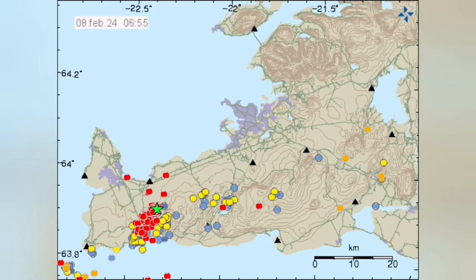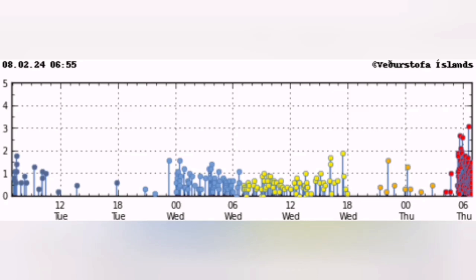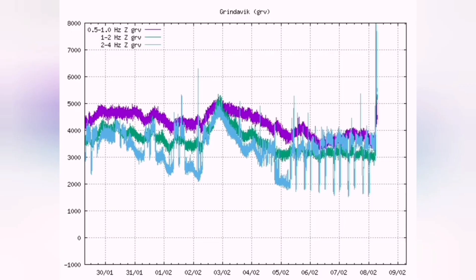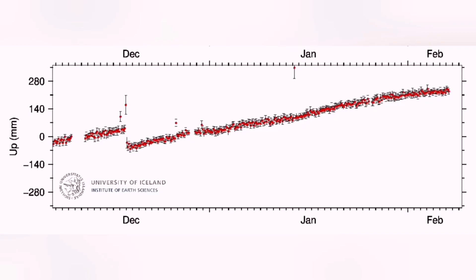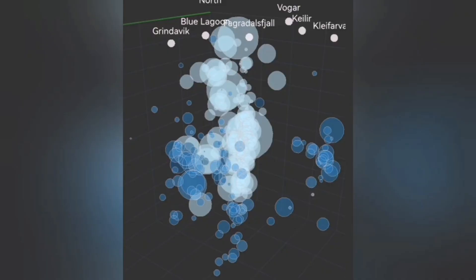The situation now: we had a storm of earthquakes starting in the early hours of the morning by six o'clock, and then by two minutes past six we had the eruption. All the charts — tremors and the depth of the earthquakes — showed that we have an eruption. This is the image from just north of Hagafell, between Hagafell and Thorbjörn. This is the moment you see the eruption.